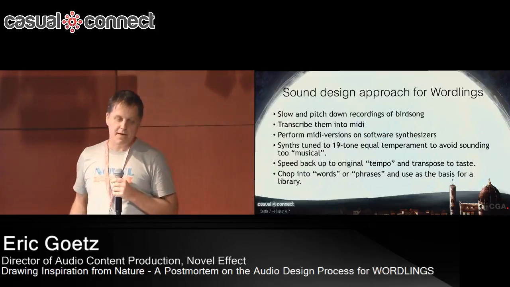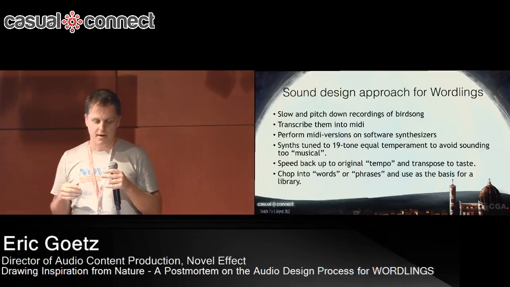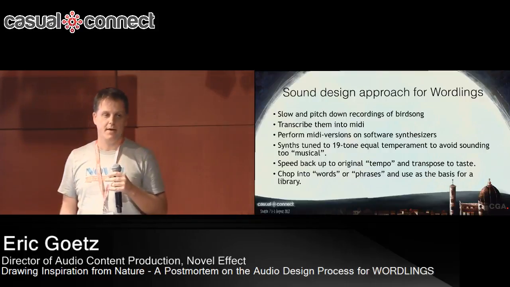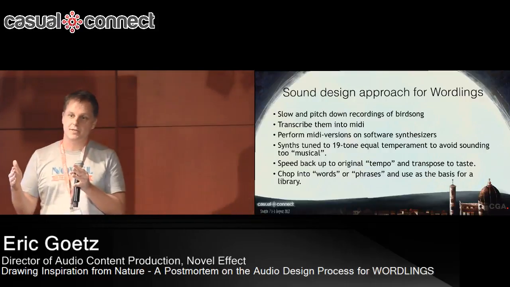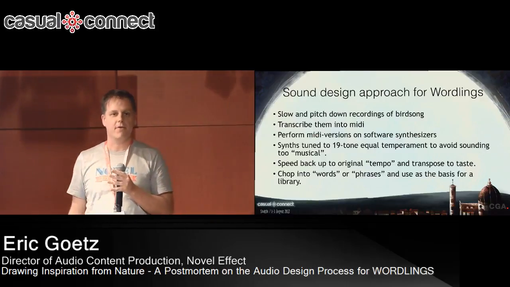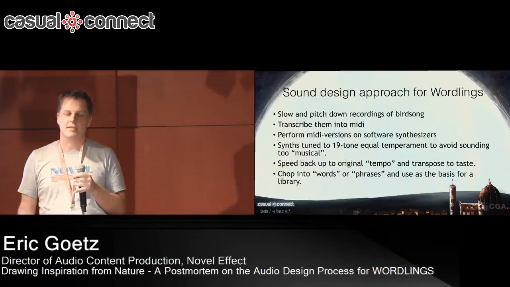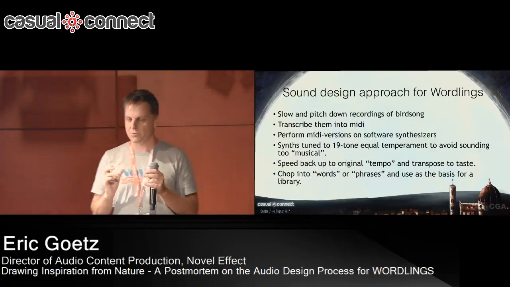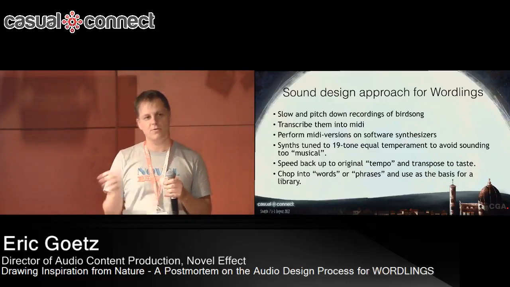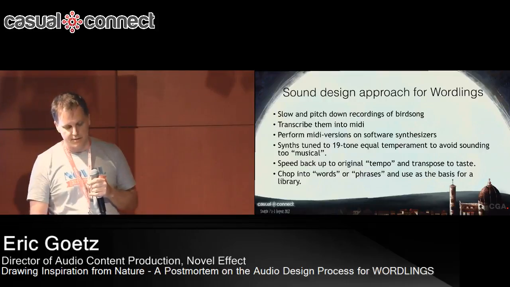So then I would speed back up these MIDI performances to play them on a software synth, speed them back up and transpose to where they sounded good. And then I chopped them up into short phrases, and that became a big giant library. And then the developer and I went through and basically just picked. It's like, okay, for this word lane, what do you think it would sound like? Well, let's try some. Oh, this one sounds cool. Let's line them up with that. So that was the process.